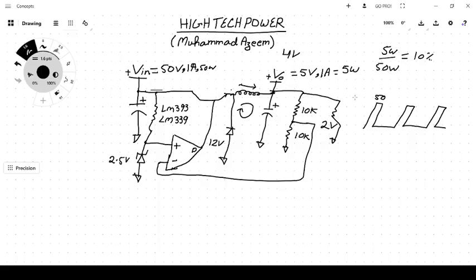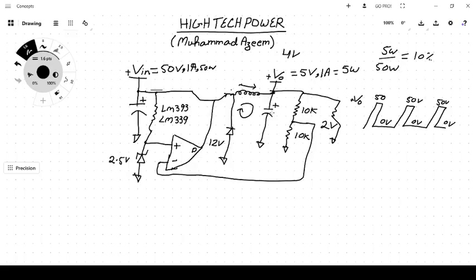This is the output side, right? This is the output side, and 50 volt. Sometimes it would be 50 volt, and some other time it would be at 0 volt. So there would be no in-between condition, only the saturation and cutoff. So 50 volt and 0 volt, then again 50 volt and 0 volt, 50 volt and 0 volt.